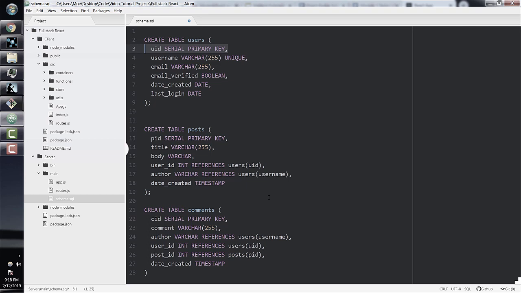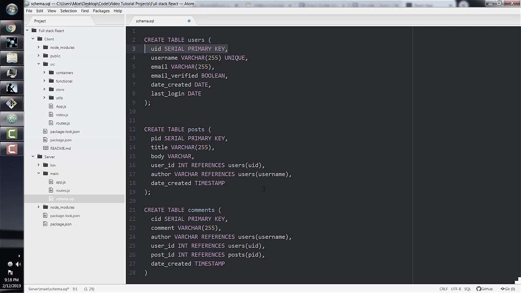Serial primary key means this is basically the unique ID associated with each user, and it's auto-generated by PSQL. We don't have to do any randomization function to generate a unique number. To make sure our user ID is unique, we just need to include the serial keyword. So serial and primary key are two different SQL commands.